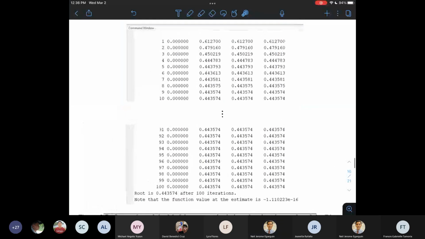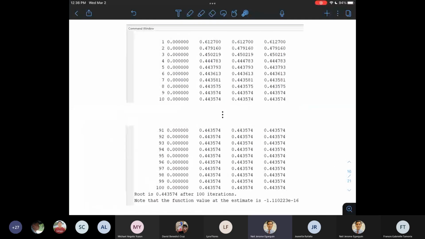Okay? And you will see here that after 100 iterations, yung length ng interval na kung nasan ako ay 0.443574. Okay? Hindi siya ganun nababawasan. And this is one of the drawbacks of the Regula Falsi Method. Kasi hindi natin nagagaranti na liliit ng liliit yung interval. Posible maging napakabagal nung pagliit ng length ng interval. Kasi nga, hindi constant or hindi proportional yung pagbabago. Nakadepende siya dun sa behavior ng function over that interval.